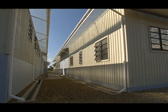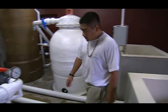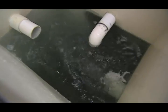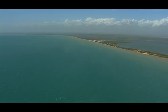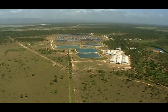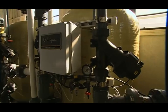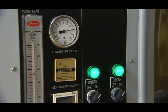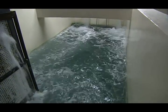The hatchery is a biosecure system because we are, needless to say, extremely selective as to anything that gets introduced into this area. We go to great lengths to make sure that the quality of water we have at Belize Aquaculture is the best possible. Our water comes from the Caribbean. We do not use any lagoon water. We use clean, clear ocean water. And then we have a series of filtration procedures. We start out with a sand filter. From there it goes to ozone sterilization. The ozone then kills bacteria, Vibrio. We feel it also handles viruses.